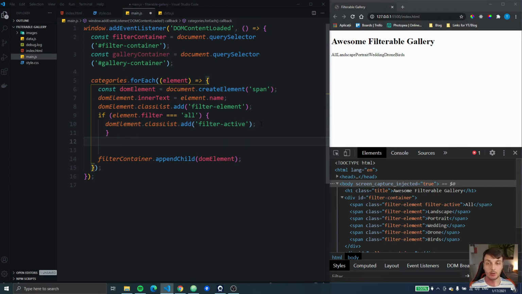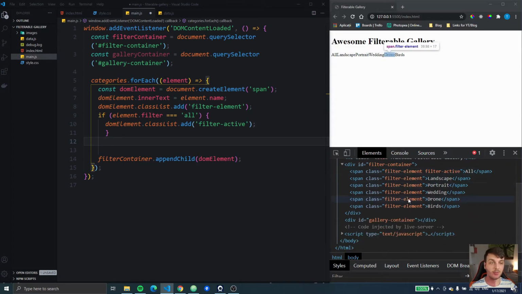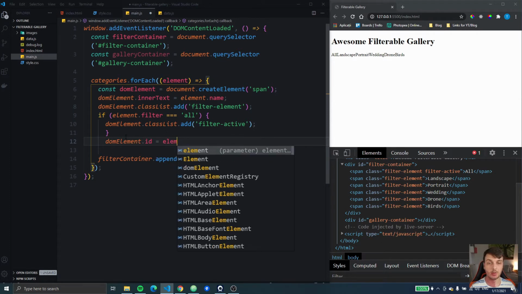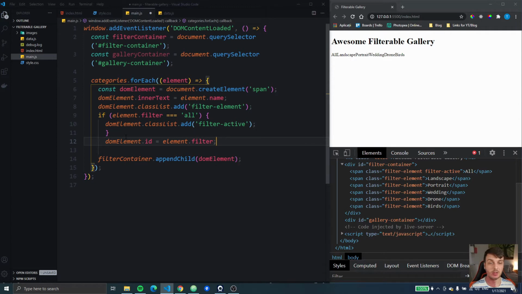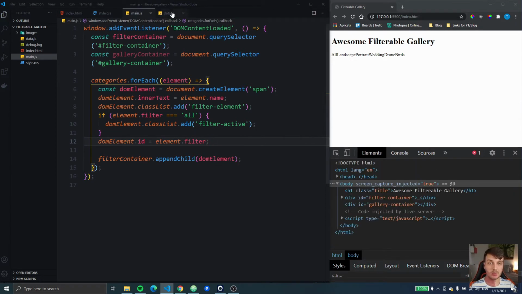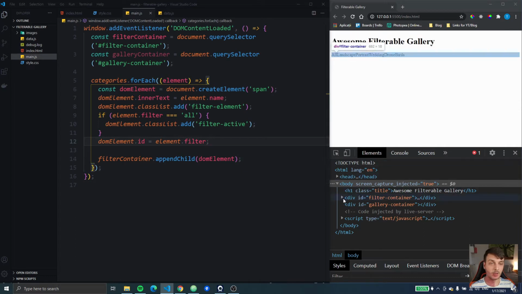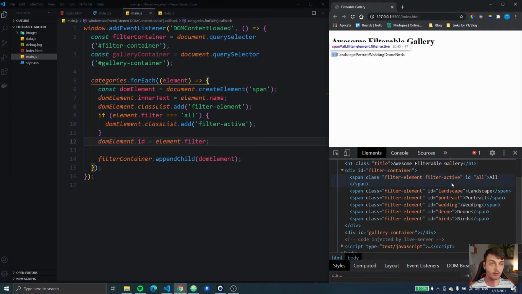Great. Now the next thing we have to do is add an ID so we can identify which of these spans is clicked. So we're gonna add DOM element.id is gonna be element.filter. So this filter text right here. And now if we look, we have an ID on each of them. Great.